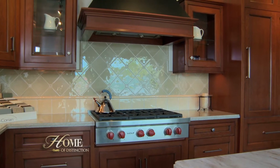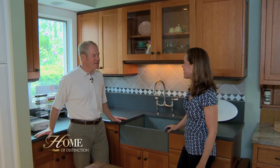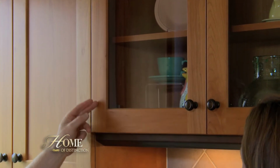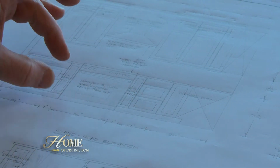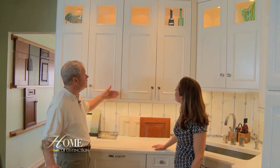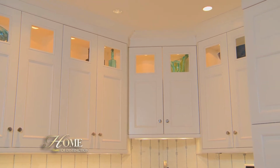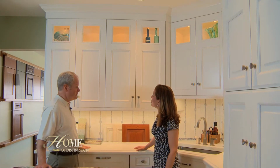Kitchens by Gedney in Madison offers a variety of styles. So this look here is similar to what's going into Home of Distinction? Yes. What we're seeing here is cherry wood with a very natural finish. We have these pull-out shelf units for oils and spices left and right. More often we're seeing cabinetry going to the ceiling. It allows us possibility for treatments up above, like these split panels with the glass, which is what will be on the Home of Distinction.